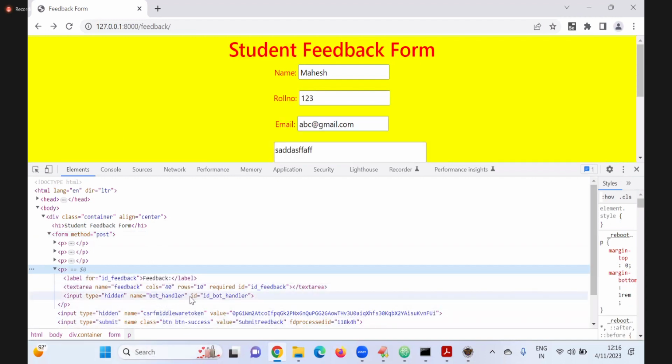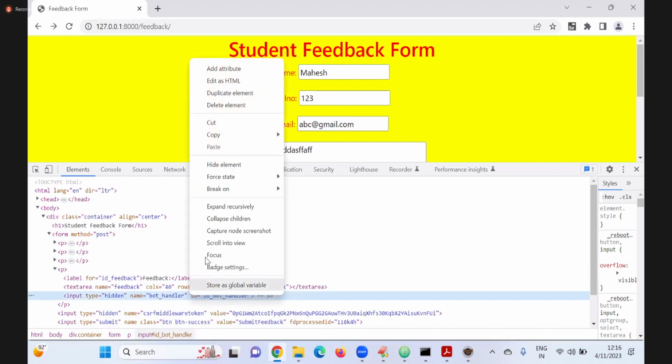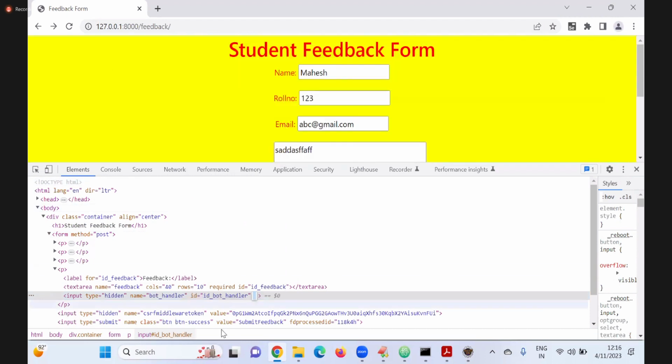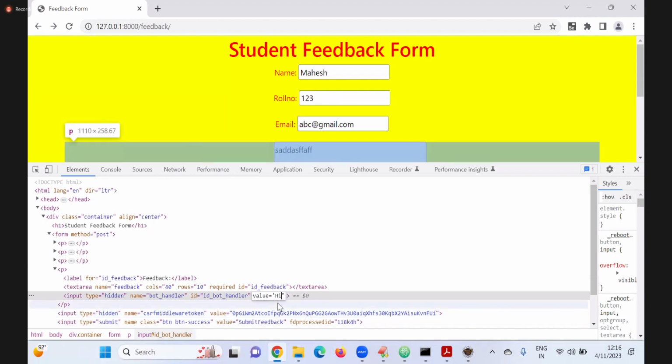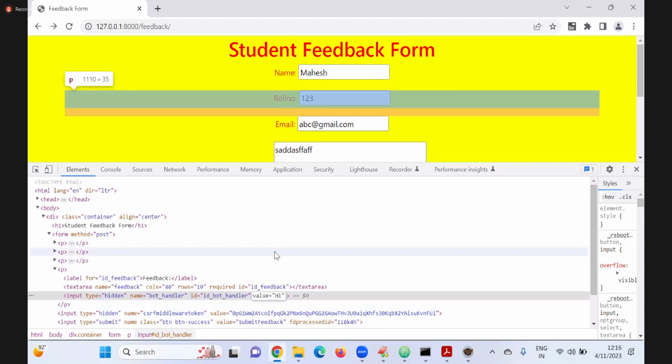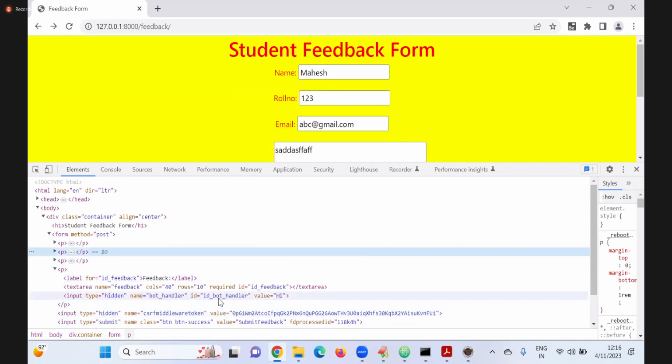Now here, for example, internally I can add one attribute, value equal to hi. I can provide it there. But who provides this value? Automation tools will provide it. Did I give some value to bot handler or not? Now bot handler contains 2 characters.